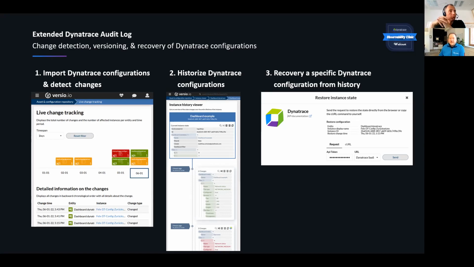This is again exciting data for certifications, revisions, audits, and so on. In the last step, we have the possibility to restore any configuration state from the past in Dynatrace, and we can do that directly from the Versio.io web interface, or alternatively, we offer customers a prepared curl command.